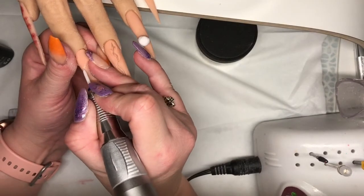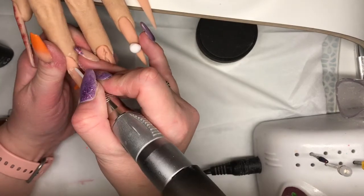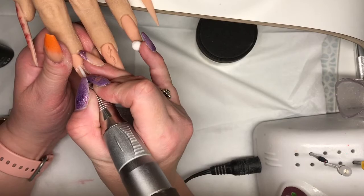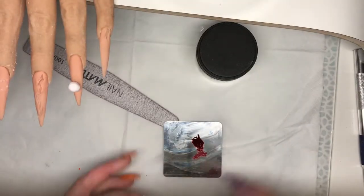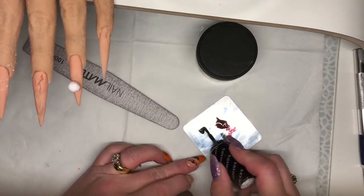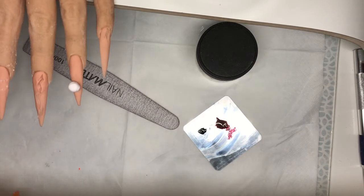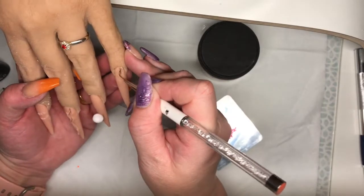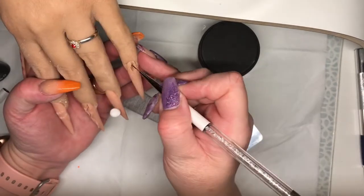And back to the pointer finger again, and you can see I'm going in with my e-file and just this little ceramic bit. I would normally use this bit for going underneath the nails or for around the cuticles, and I was just using that to kind of gouge out teeth marks on the pointer finger.